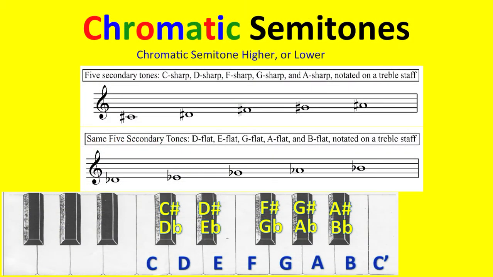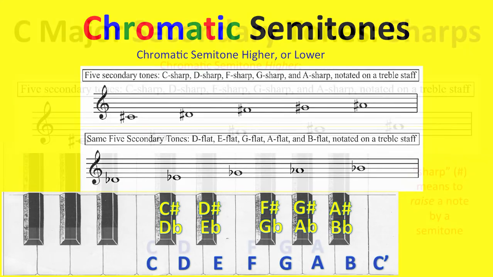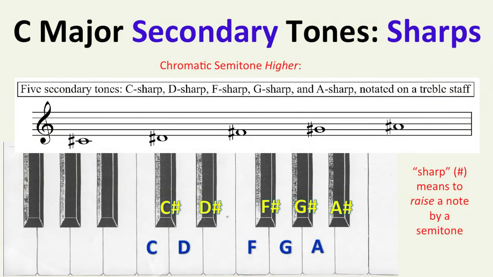In Part 1 we learned that there are 5 secondary tones and that the secondary tones are derived from the primary tones by either raising or lowering them a semitone. In the key of C major, the secondary tones are the black keys on the piano, and as shown here, they each have 2 names, depending on how you get there. This means that when one of the 2 tones of an interval is raised or lowered by a semitone, and its letter name remains the same, it is a chromatic alteration. Remember that. Try this out on your piano keyboard.